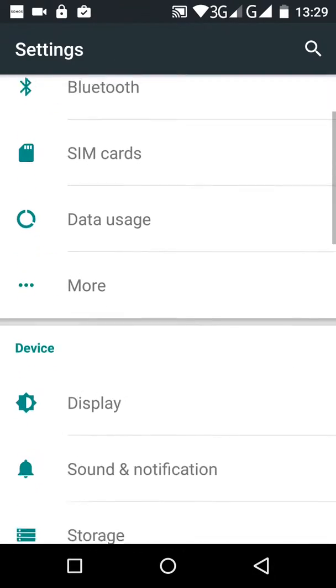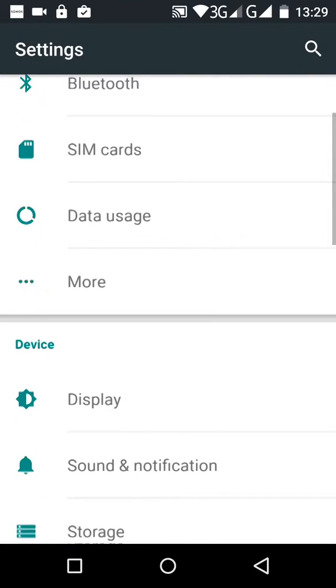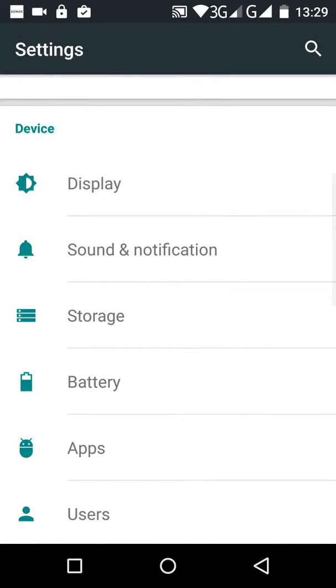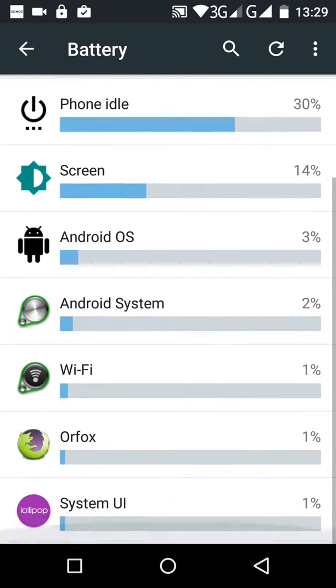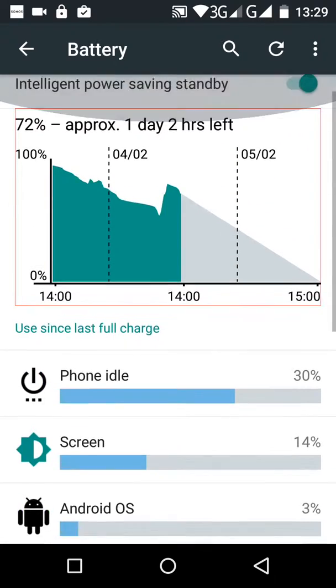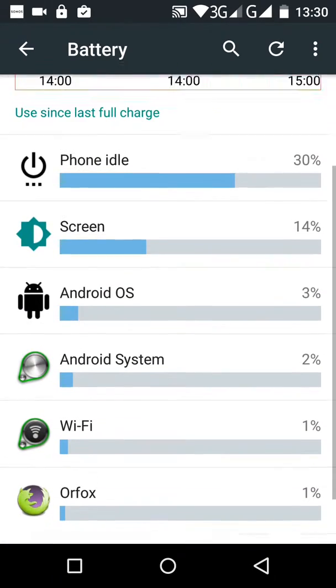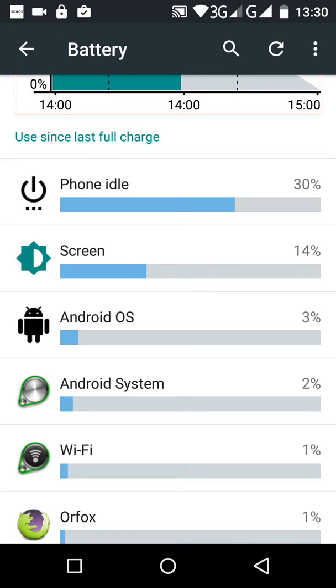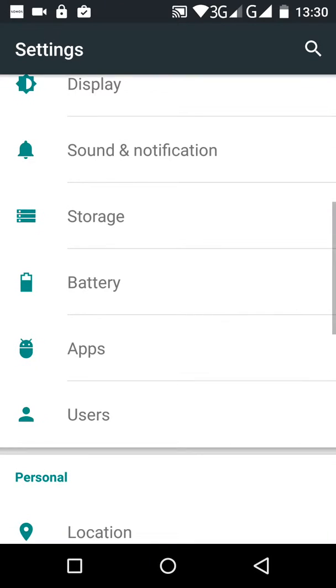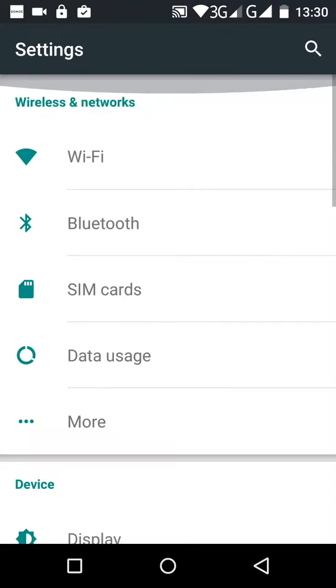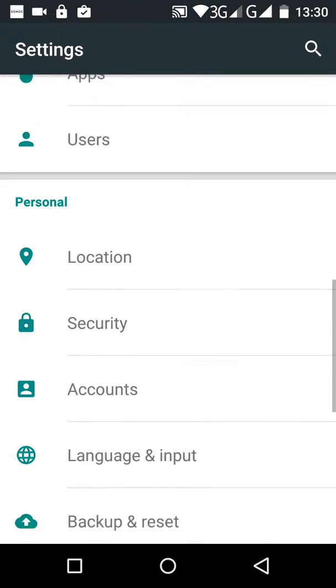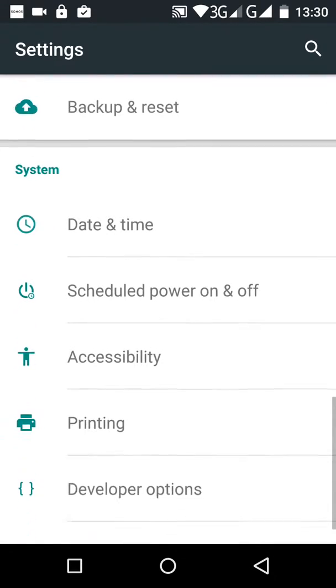Oh, and one thing before the developer options, if you go into battery, this is just some tips, you can see which apps use the most power. You can see that web browser there, it's just Firefox really, and the system UI don't take up that much, whereas phone idle and screen take up a little bit more, and then the apps in between. These are the general things that take up battery. You can't really change them. Another thing you can do is put it on airplane mode if you know that you're not going to get any signal in that area, because the phone will keep searching for signal and it'll just drain the battery.